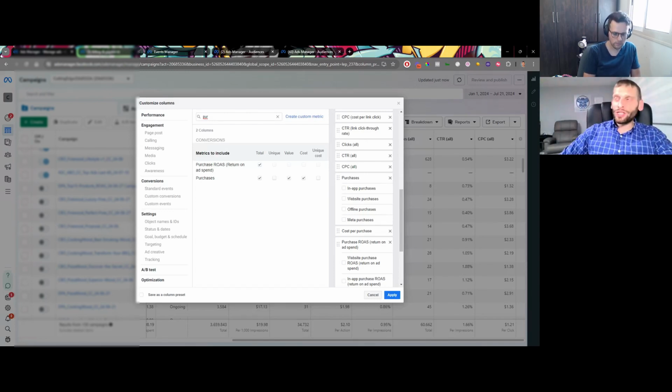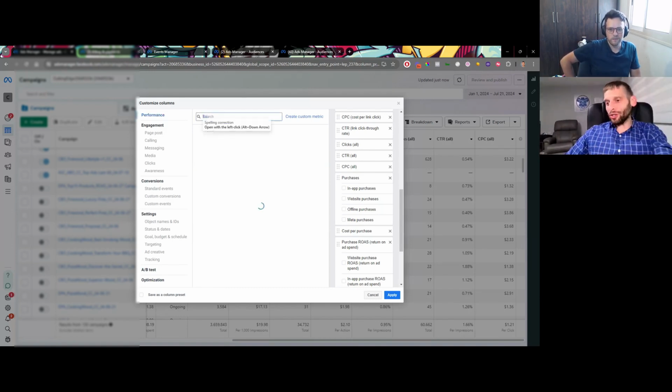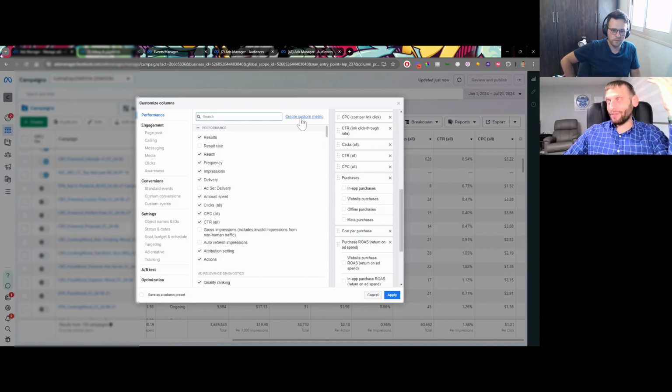But in theory, if you're running shops, if you're running an app, if you're running a lot of sales in your store, this is something you'll be able to do and track where the sales are actually coming from, which is pretty phenomenal, to be able to run an ad on Facebook and know the sales that are coming into your physical store because the user saw an ad and then showed up at the store and actually purchased.